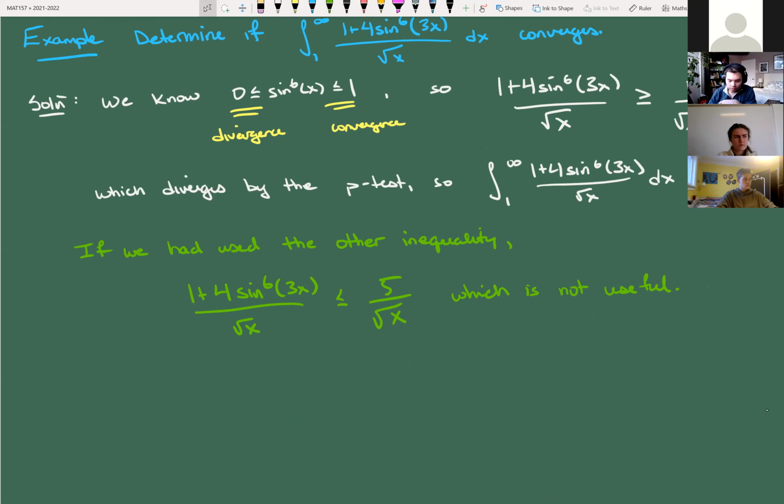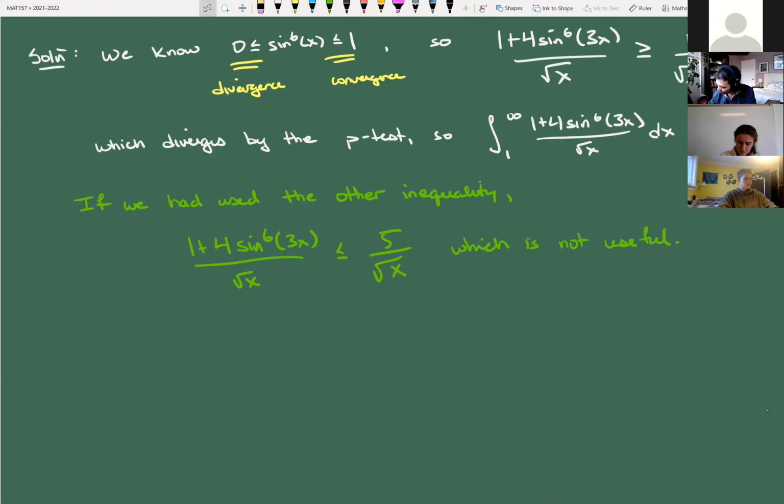All right, let me give you a third example to show you that the basic comparison test, as nicely as this all worked out for these two examples, a big part of that is of course because I doctored these examples so that they would work out nicely. But you can come across very quickly examples which don't work, or at least examples which are hard. So this example is not impossible, but it's much tougher. So, okay, what about this thing? I don't want to start at 1. Let's maybe start at 3.